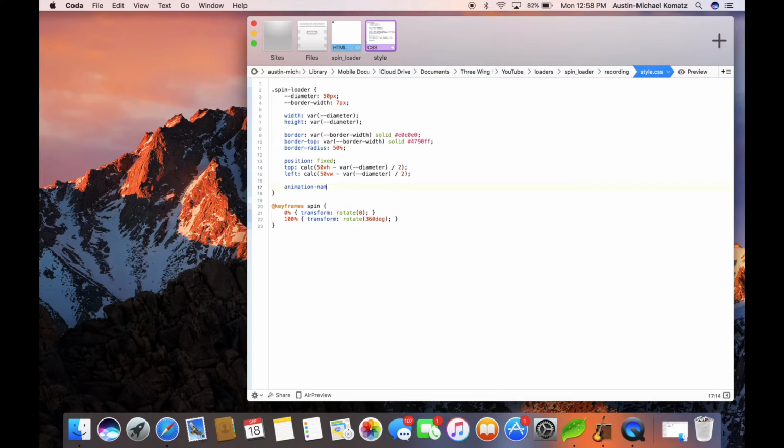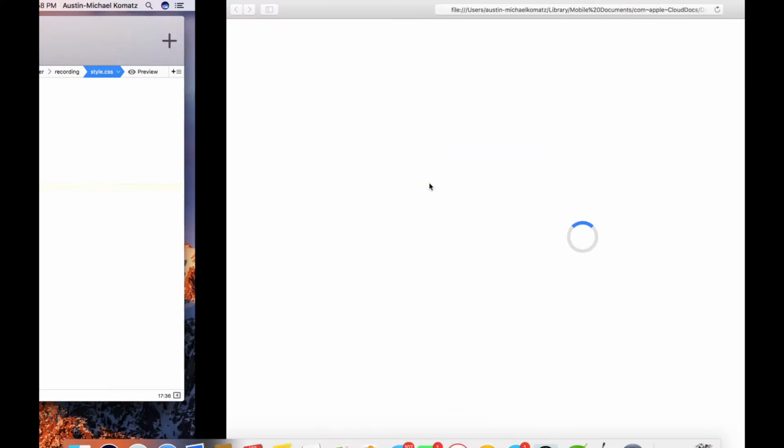We can just use animation like this, and then we can type spin, 2 seconds for the length. We'll say it's infinite so that it just keeps going and does not stop. And we want it to be linear because, well, I'll show you the result if we didn't use linear. Okay, so now we can see how it looks. And there we go, we got a loader.